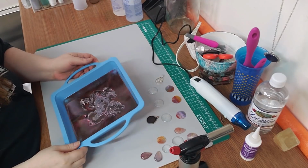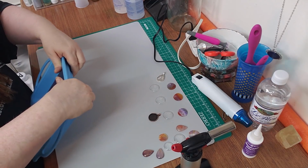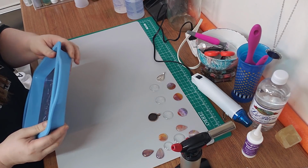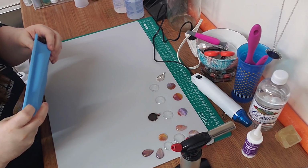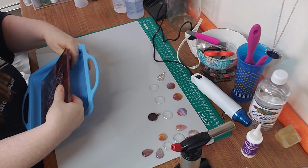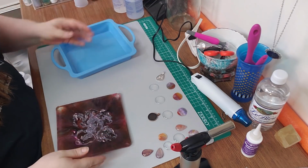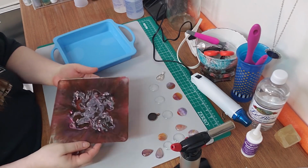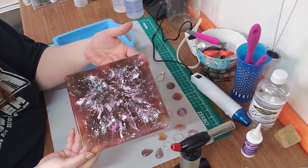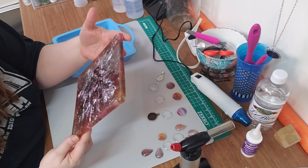Okay, so we're back and we're going to unmold and see what we got. So here we go. Well, it unmolds easily. And there's this side. That's the back. And here's the reveal. Oh, there's the front. All the white came through, and the colors kind of muddled together.